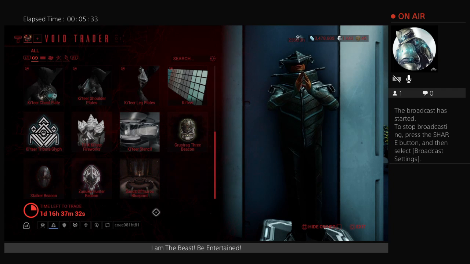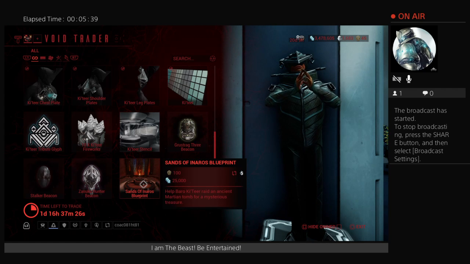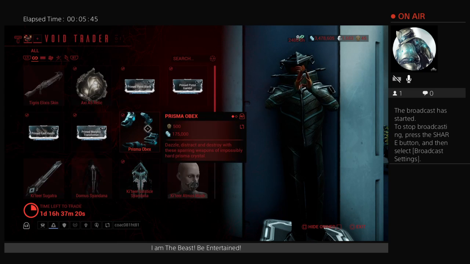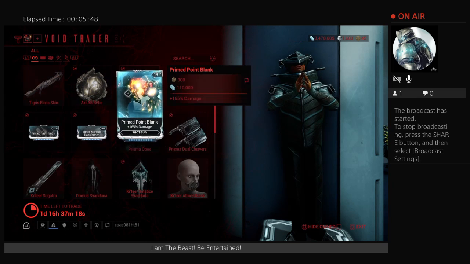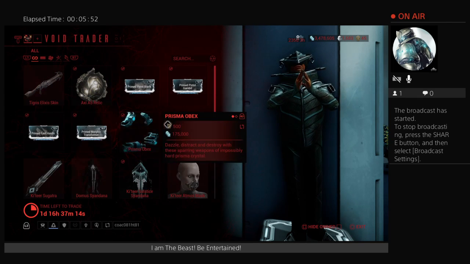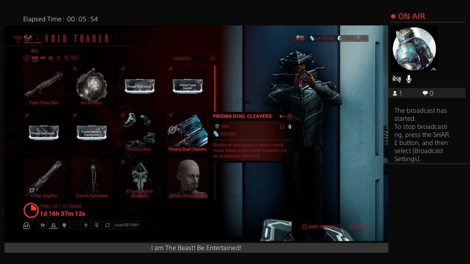And then of course we wrap things up with the Sands of Inaros blueprint, so you can do the Sands of Inaros quest line to get Inaros, the frame that I'm currently using. So yeah, if it was me, I would get the primed mods and then the weapons, so that you can get the mastery rank for the weapons.